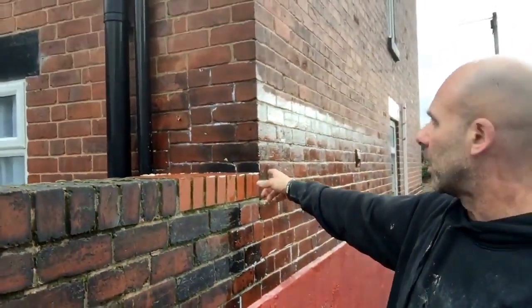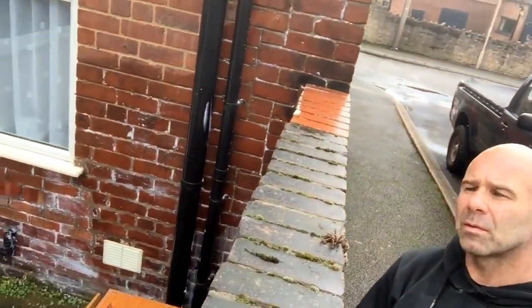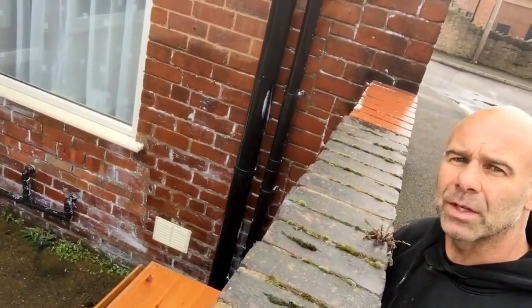Splashing back off the wall here, and then if you look down there, you can see there's loads and loads of pipes at the bottom, rainwater splashing back off of them, penetrating into the property because it's a solid wall built from headers and stretchers, as is most properties 110 years old.